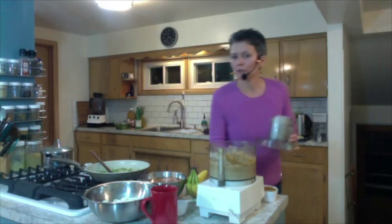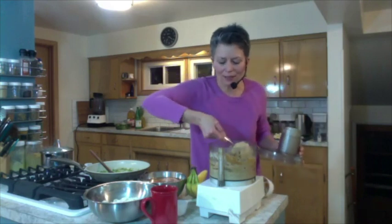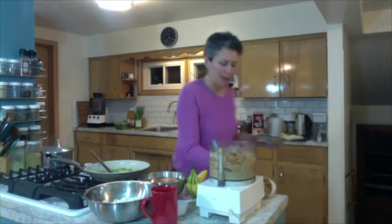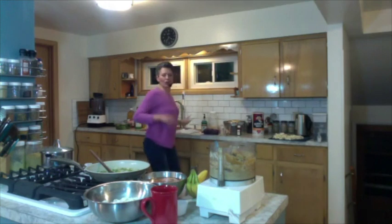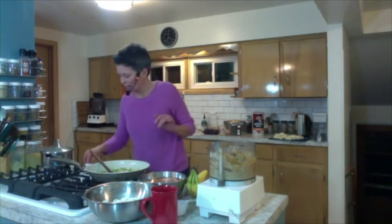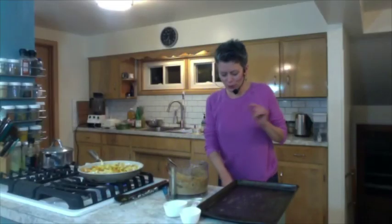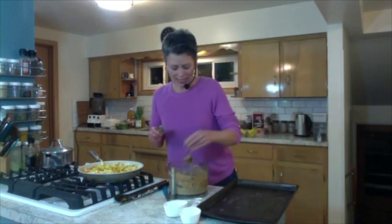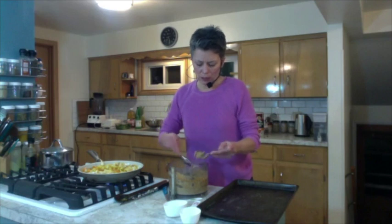I see what you mean, Ro. This is sticky, but it is like perfect cookie batter. I'm not sure how much of a ball it's going to be. It's going to be more cookie shaped if I had to guess. So, okay. All right, let's move on to these yummy peanut butter bites. And I am going to make them into like a cookie.